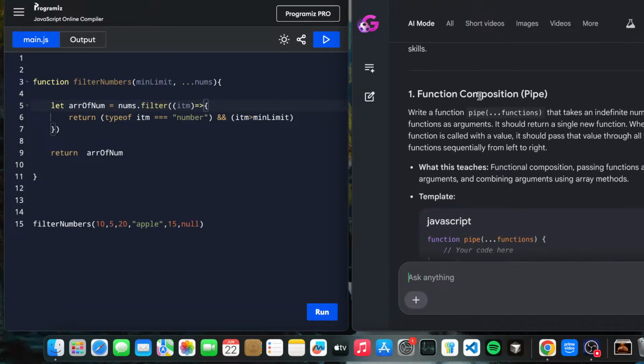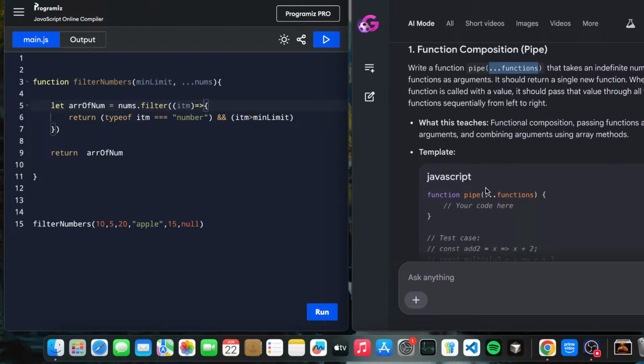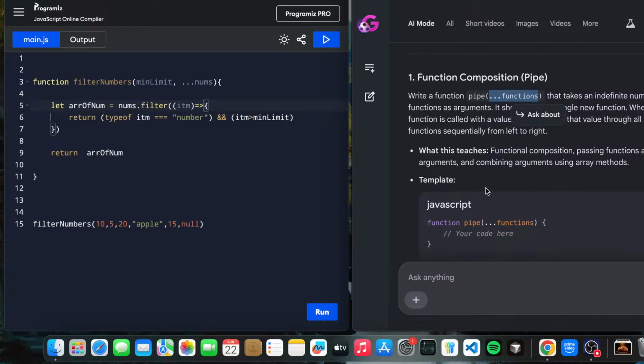So, function composition, pipe. Write a function pipe. In that, now we will be having a function rest parameter. Okay, this is something new. It takes an indefinite number of functions as arguments.